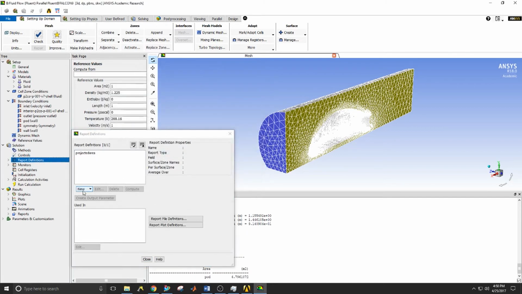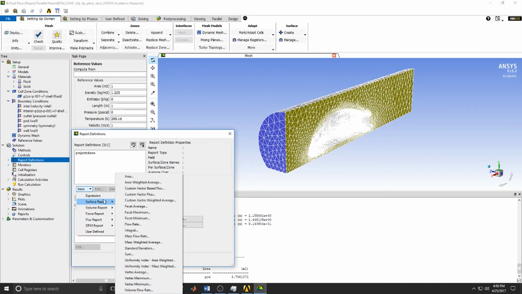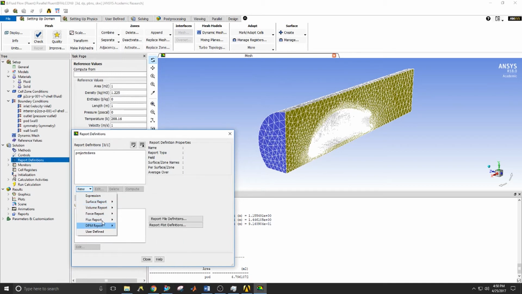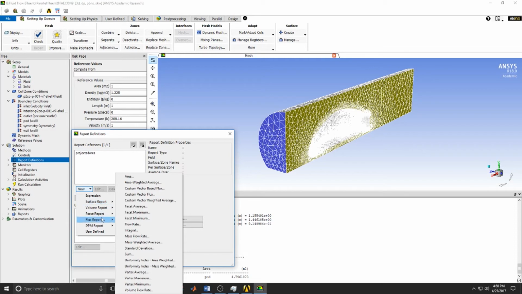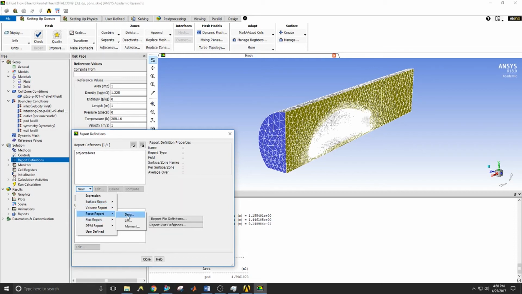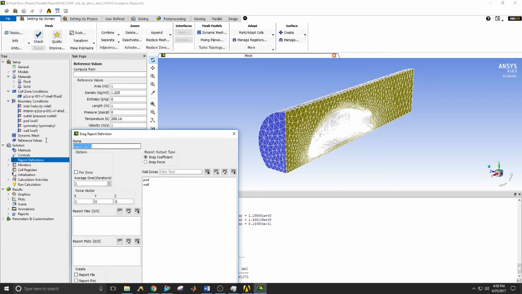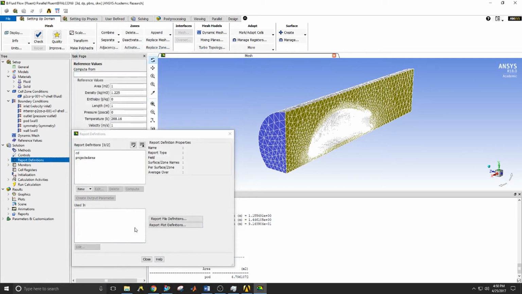And so now I'm going to get started on creating the force reports. If you look through all these, you can see there's a variety of different options. However, we're just going to do a force. And you can see there's a bunch of them. You can explore these to fit your needs as you want. But like I said, just going to do a quick force report on the drag. And so we're going to rename this to be drag, the CD, drag coefficient, and we're going to set this to be on the pod. And we're not going to average it, we're just going to leave this at the defaults, hit OK.